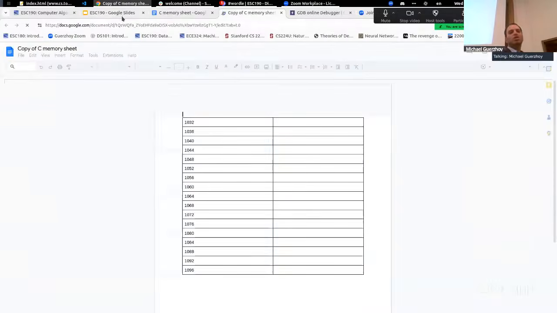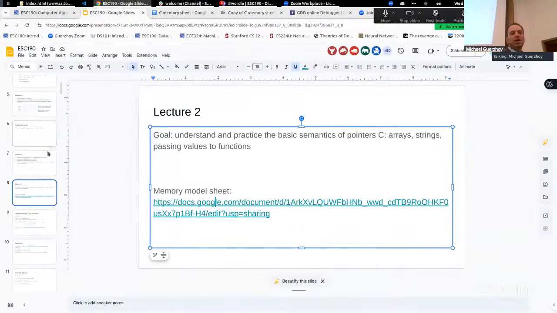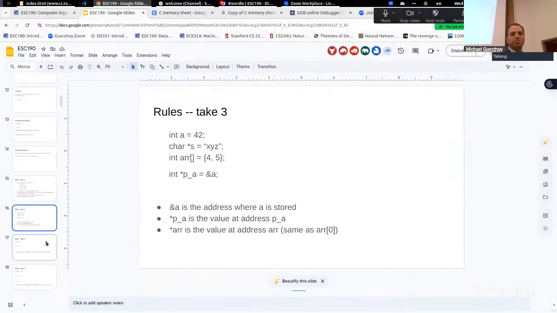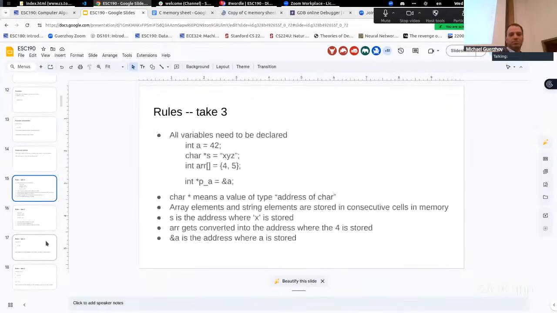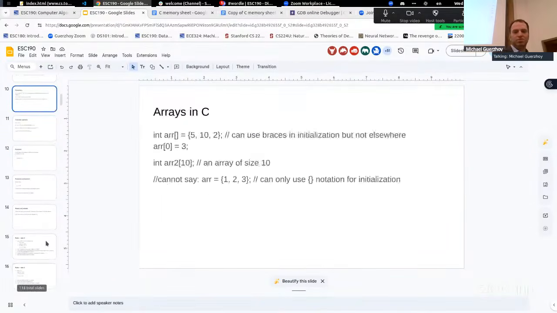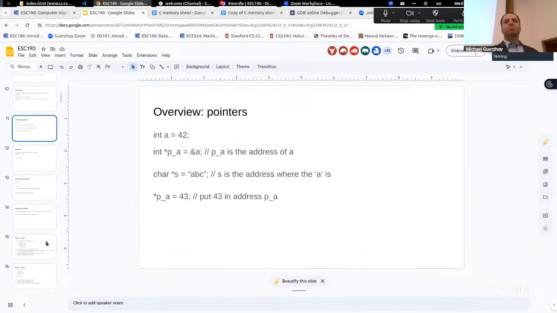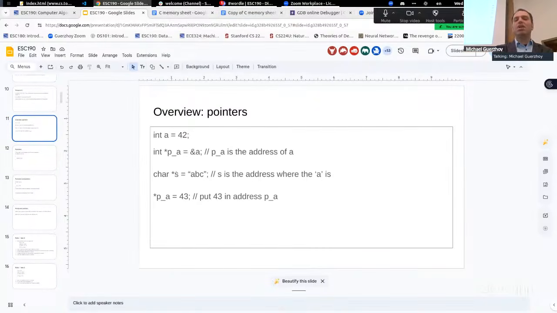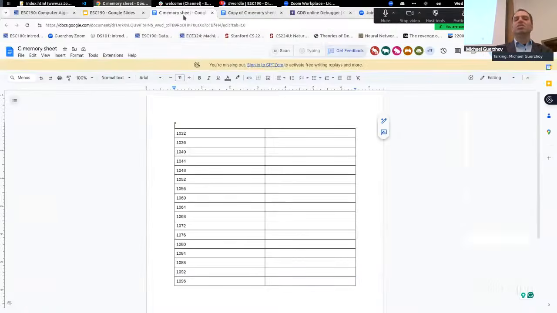So here's what's going on in the slides over here. All right. So when I say int A equals 42 and char S is ABC, here's approximately the kind of thing that happens in memory.